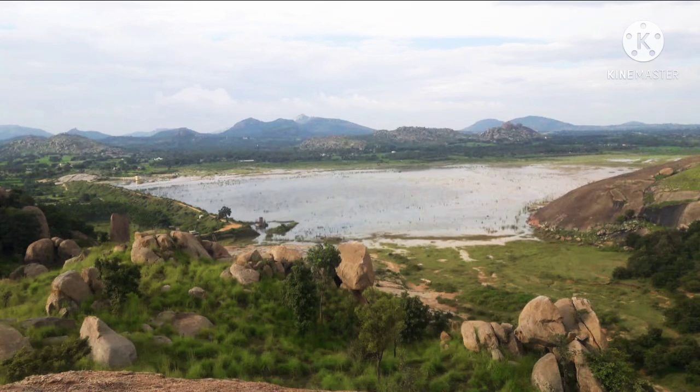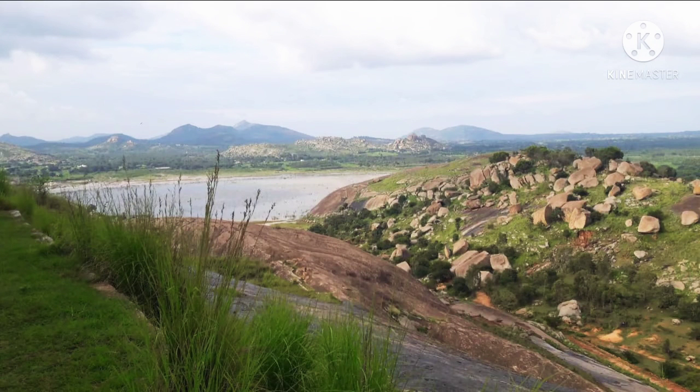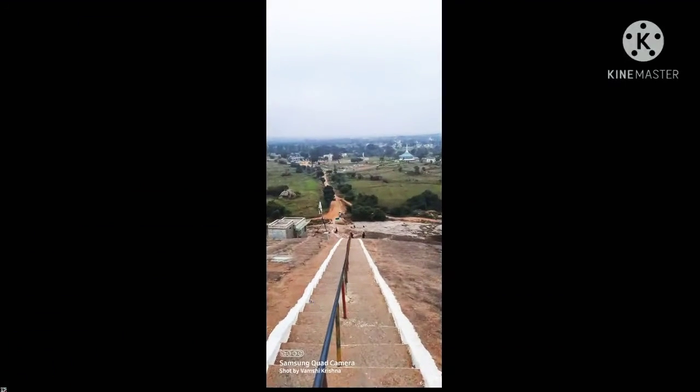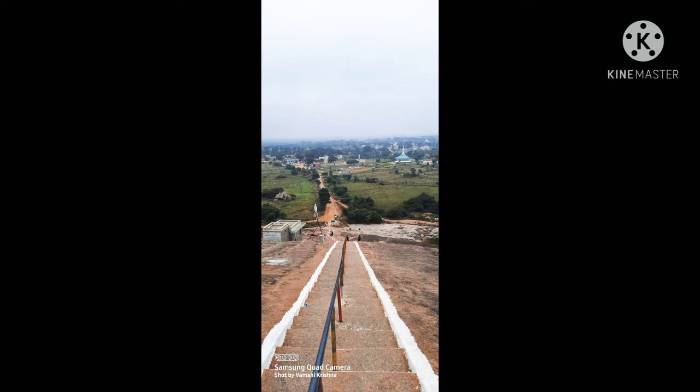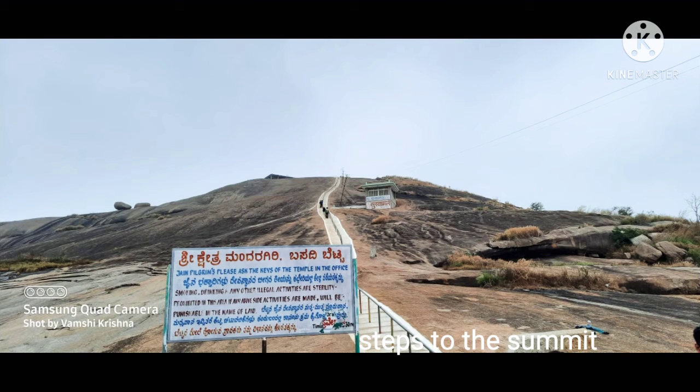And how do we reach here? It is just around 60-65 km from Bangalore and the road conditions are pretty good. The best way to reach there is by your car or bike and the drive takes approximately 1.5 to 2 hours. The best time to visit is in the winter months, that is from November to February. I recommend visiting in the late afternoon and sticking around to enjoy the stunning sunset from the hilltop.